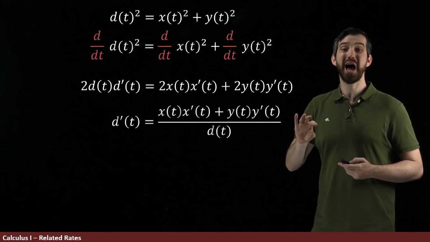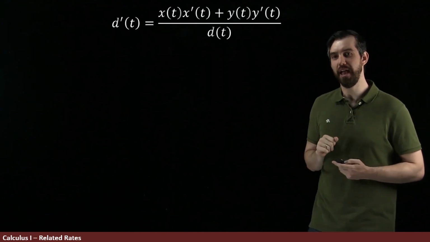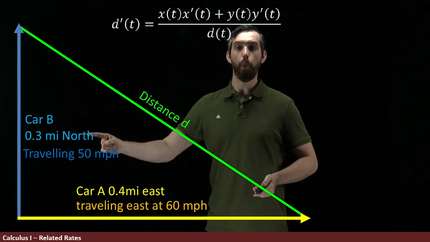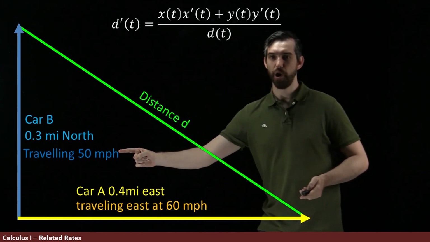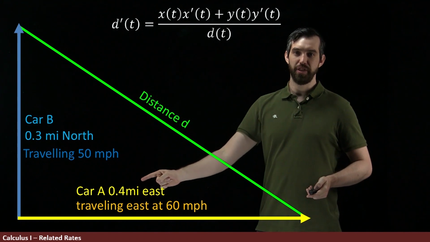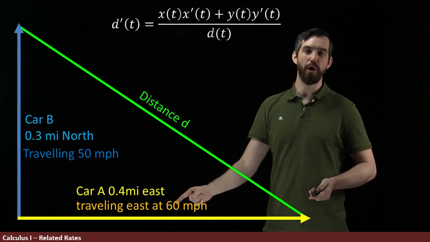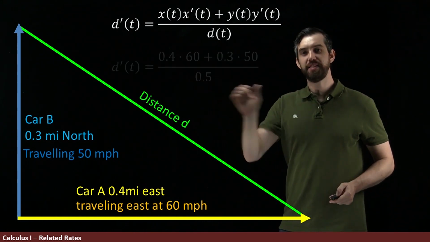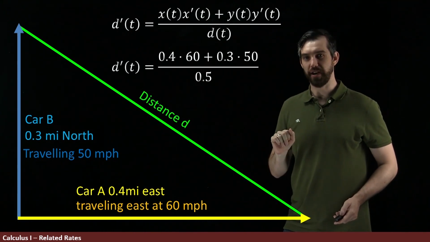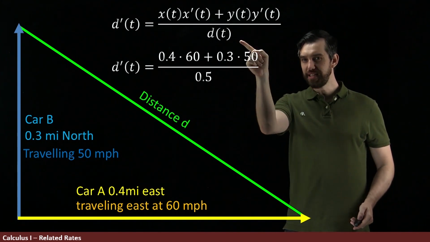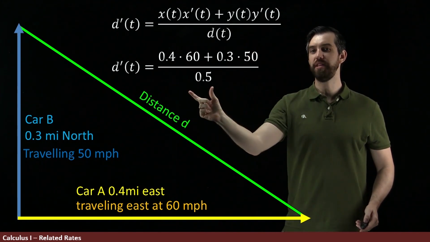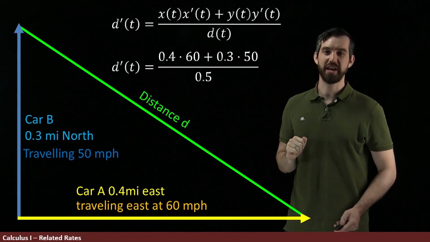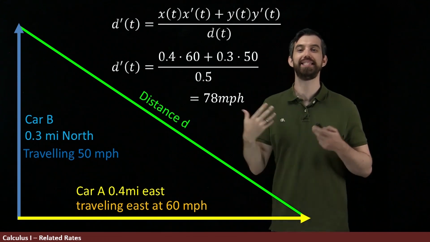Okay, so we've got to this formula by taking the derivative of our original Pythagorean equation. So I want to focus this, but now I want to plug in my numbers. So let me keep that up there, and I'll remind ourselves that we had this scenario where the original y was 0.3, the y prime being the 50, the original x value, the 0.4, and the x prime, the 60. And so what we get plugging these numbers in is this expression, where for the distance as a function of time, I've put in the 0.5 that we computed previously.